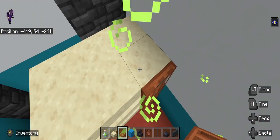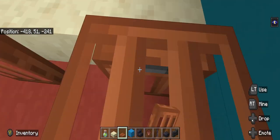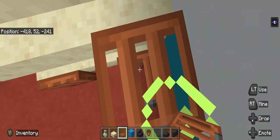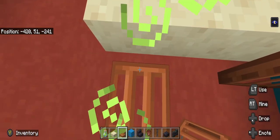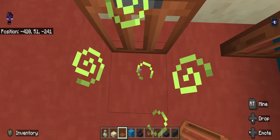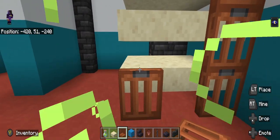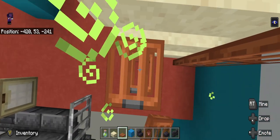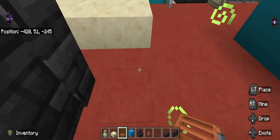All the way to the top. There you go. Nope, I don't want to place one behind. Place one right about here, I believe. And then I'm gonna go 1, 2. There you go. Do the exact same thing here.